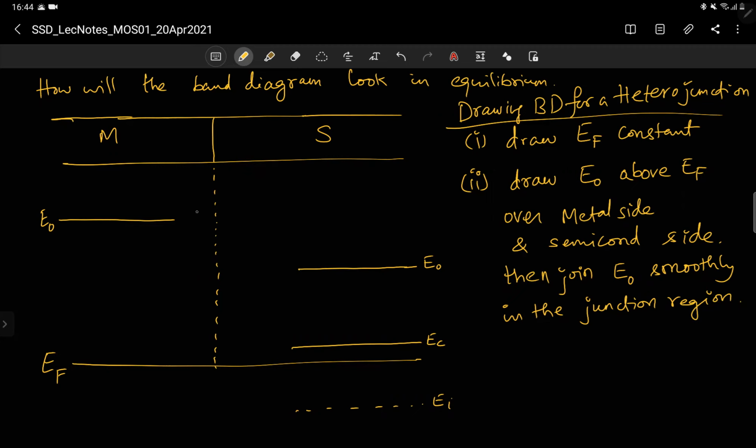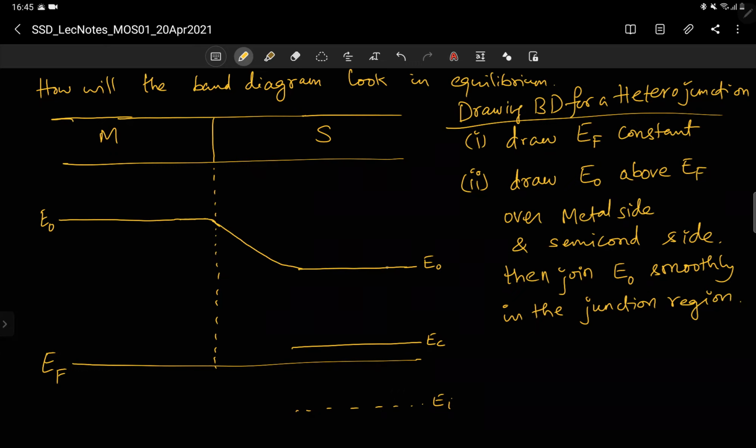Since the metal has a high concentration of ions, even if electrons are lost or electrons come into the metal, the potential drop in the metal can be assumed to be zero, like how we draw a P plus N junction. So I will just make this almost flat, because I assume that any change in potential happens in the metal region over a very small distance, not like in the semiconductor. So I'll connect like this.